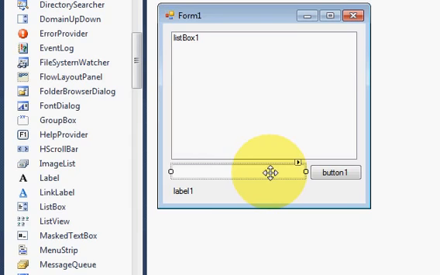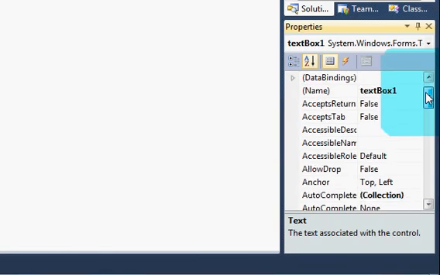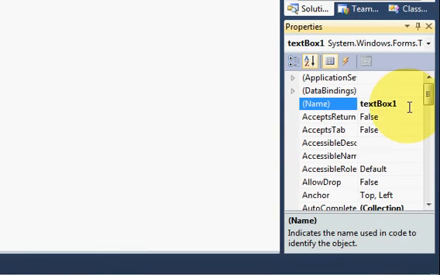I rename this text box, so I select this and I will go to the properties and I rename this text box as text search.